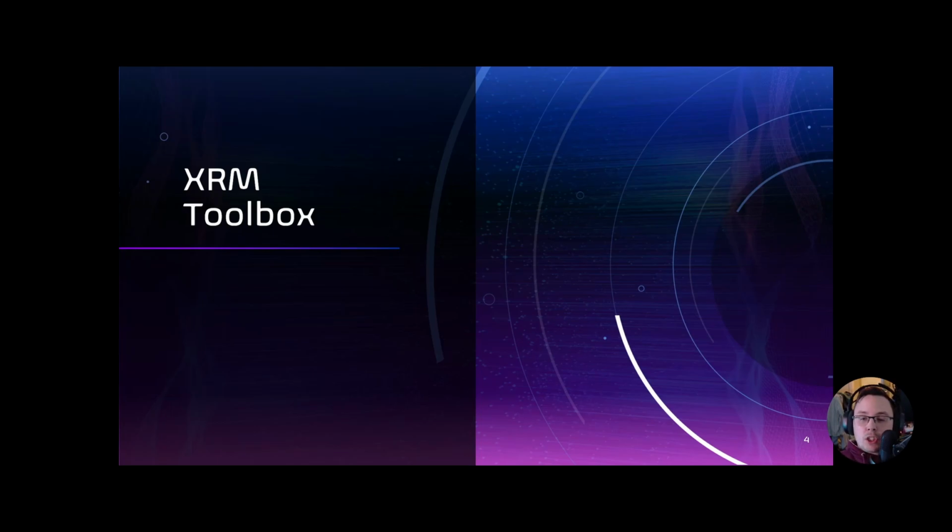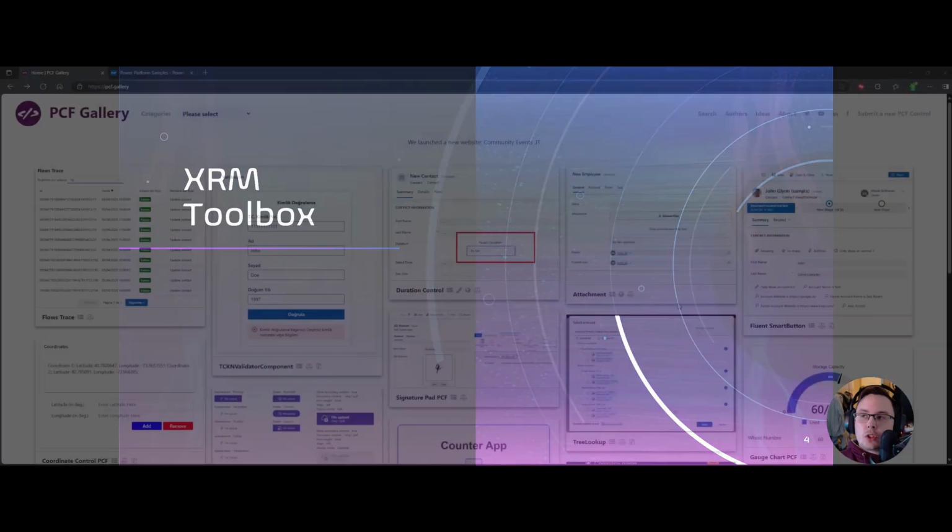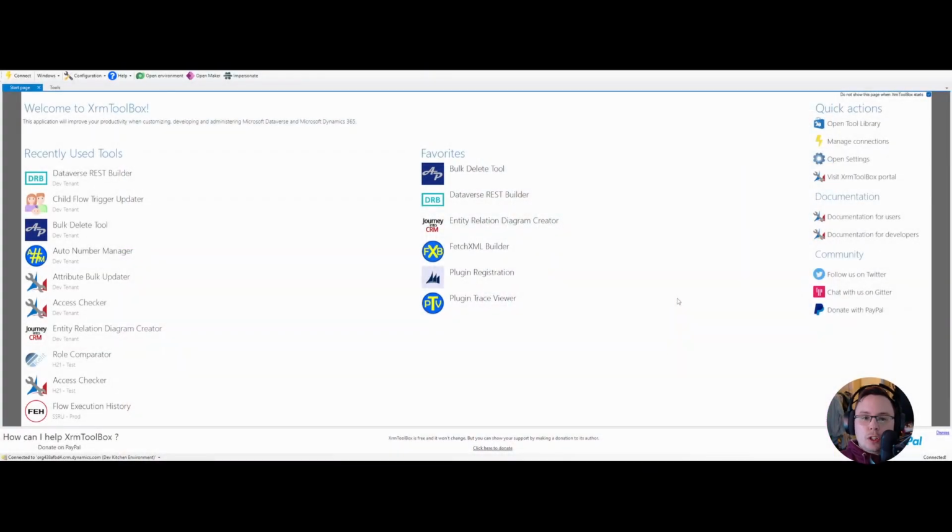We're actually going to get to see what XRM Toolbox is and what it does in a moment, but it is worthwhile noting that this is heavily used within the community and contains a lot of really, really useful tools. We're only going to be covering 6 of them today, but for anybody who's interested in working in the Power Platform space, I would really recommend you dive into the XRM Toolbox and see what you can get access to. So with that being said, we're going to look at what XRM Toolbox is. XRM Toolbox is something you download online. This is the downloaded version here. So this is what I use to access tools.